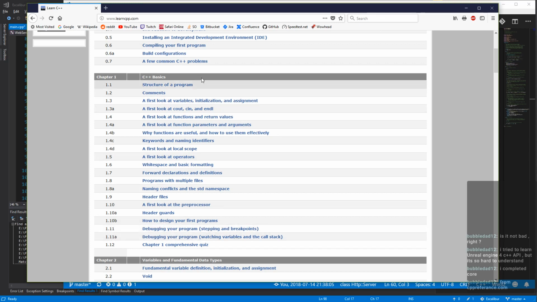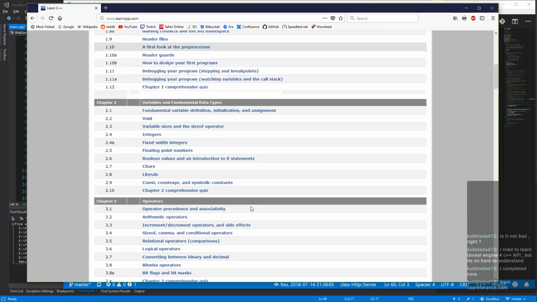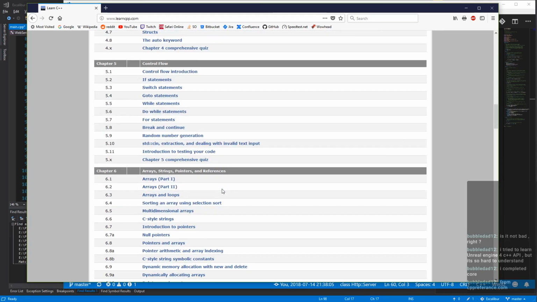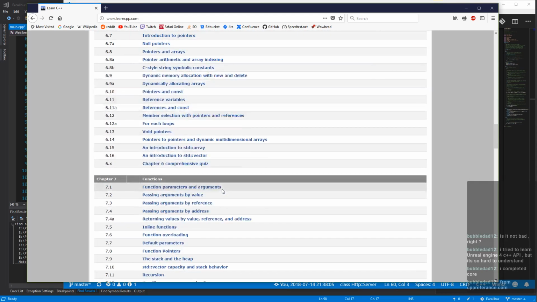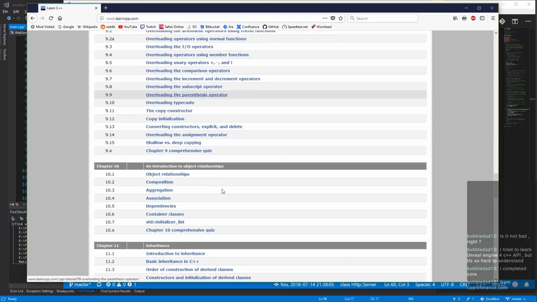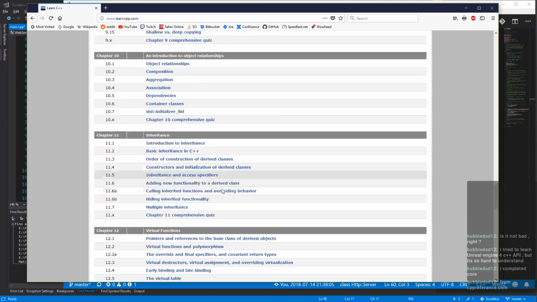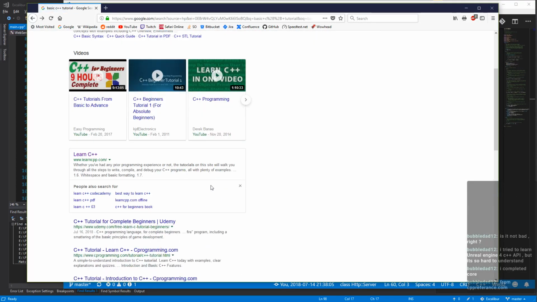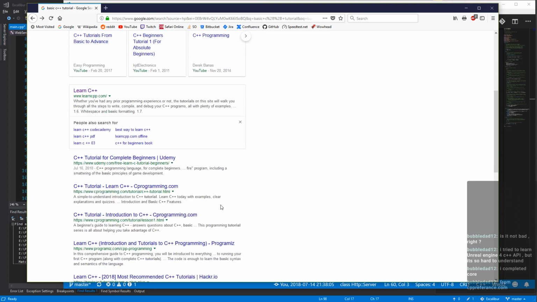They're going through all the different fundamental things, the basics in the language, and then data types and operators. This is actually pretty dense. I don't know if I like this. You're still going through the language and you're already through chapter 10 and 11. Oh, okay. I don't like this one. Let's look for a better one.